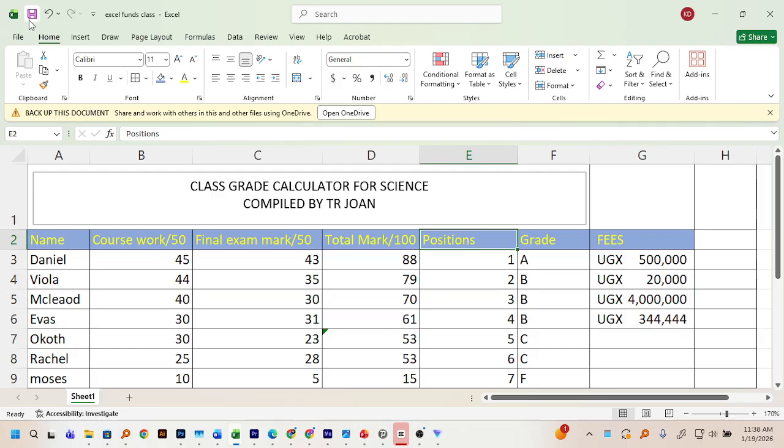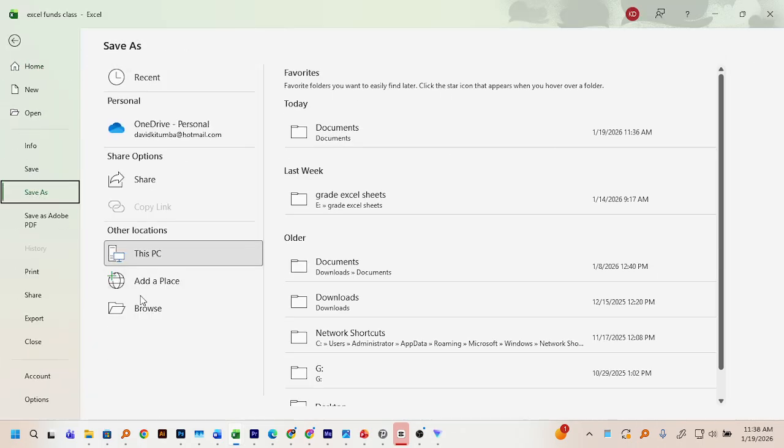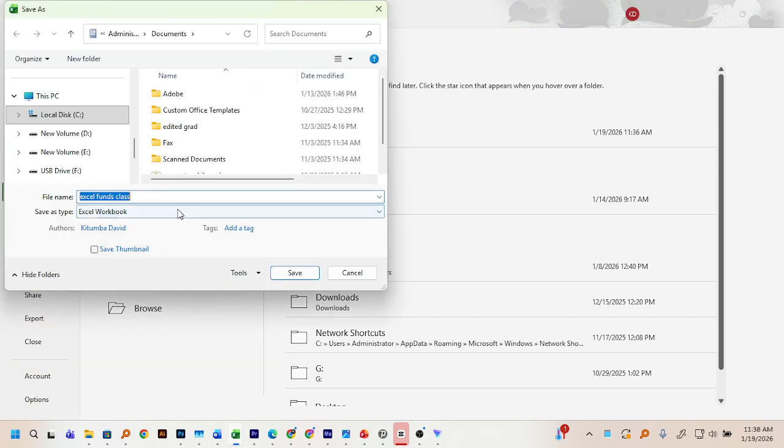But let's say I saved this as Excel class, but I want to change the name to something else. That's when I can Save As, and I change the previous credentials. I can change the location, I can change the name, etc. You're saving another copy of the file.